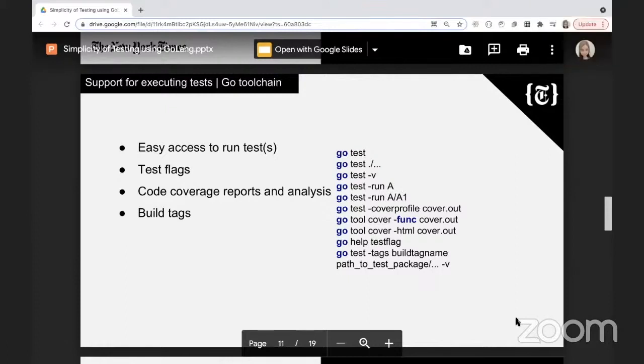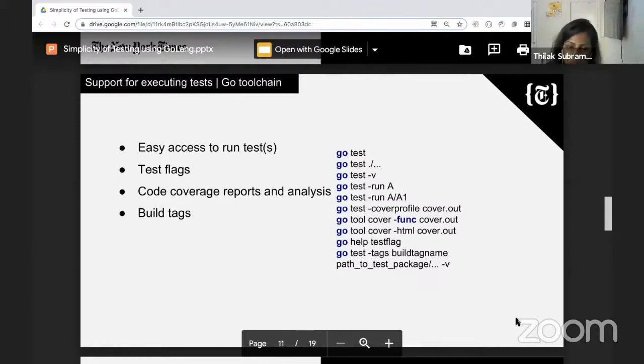So now that you have your report, you need to analyze it. Now let's see what kind of support Go gives you to do that. For that, we have another tool called go tool cover, which will help you analyze these coverage reports. There are different ways you can analyze a report. The first one, go tool cover -func with the name of the coverage report you just created, will just display the code coverage in the terminal itself.